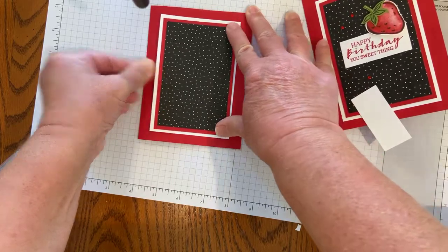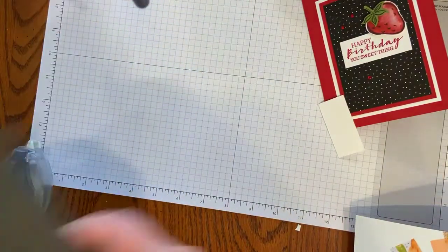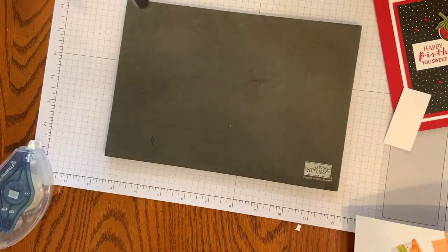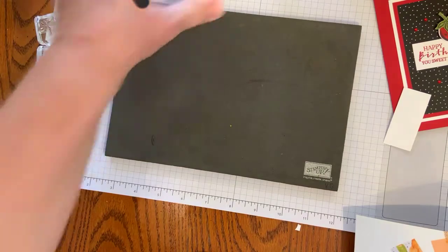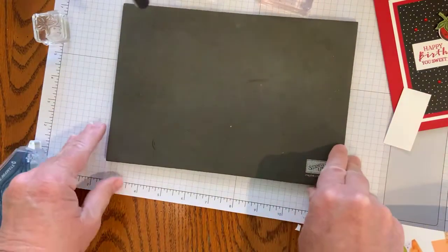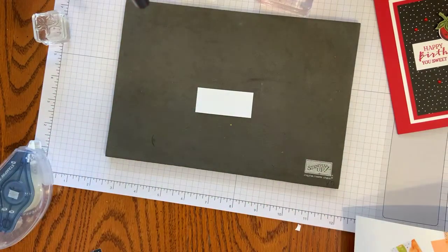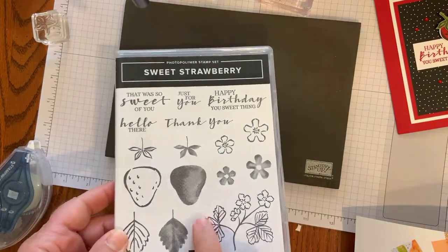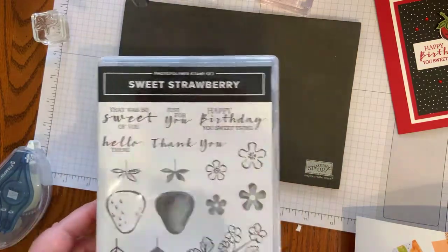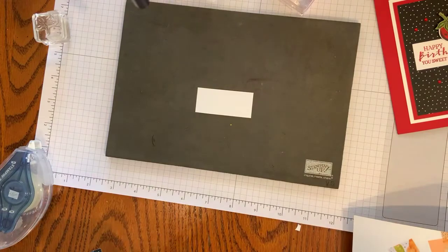All right. Okay. So now see, that's just how simply that goes together. I'm going to bring in my Stampin' Pierce mat. It's always a great thing to use when you are working with the photopolymer stamps. Photopolymer means they are totally see-through and clear. So let's start with the sentiment. You can use any of them just for you in case it's not a birthday, in case it's something else. A thank you, hello there. Hello there covers a little bit of everything. So whatever works. I always need birthday cards.